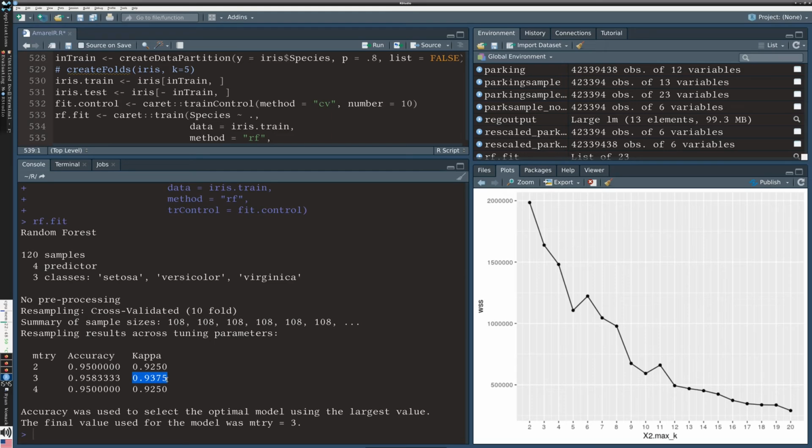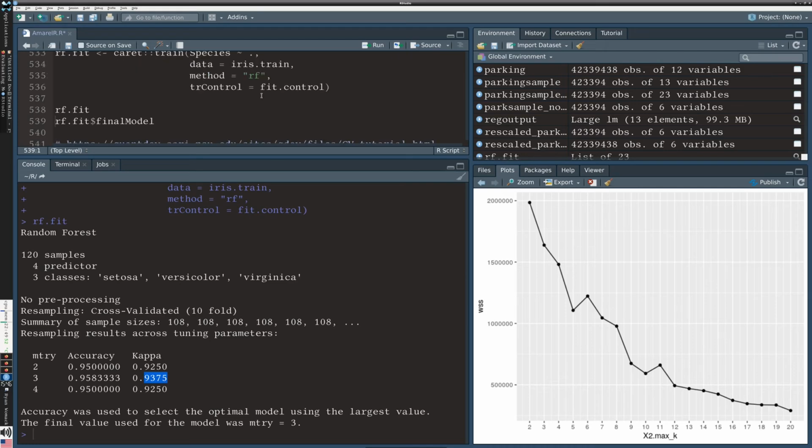The accuracy is the performance against the training data, which we hope that's good, but that's not really the final thing that we're interested in. Kappa is what happens when we push the model to our testing, and we hope that our original model, which performed well on the training data, will continue to perform well on the testing data and have a high kappa.